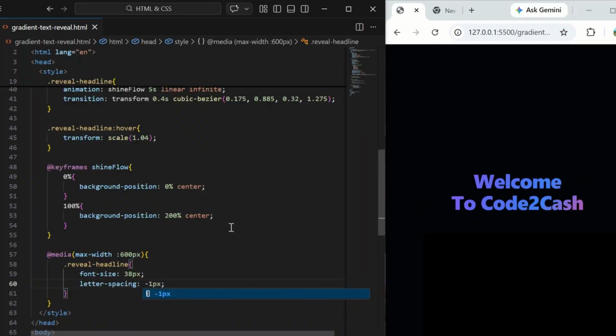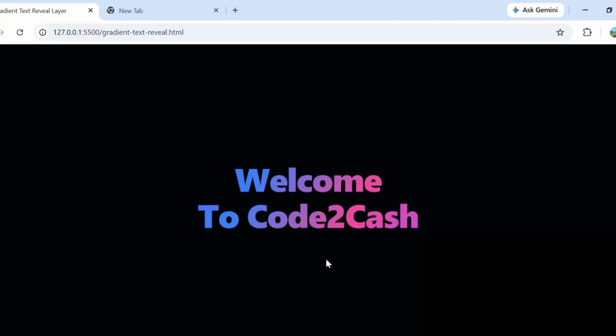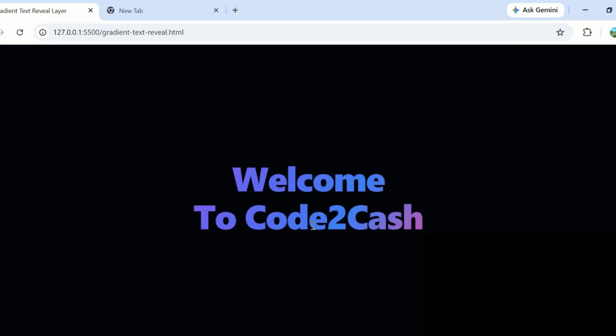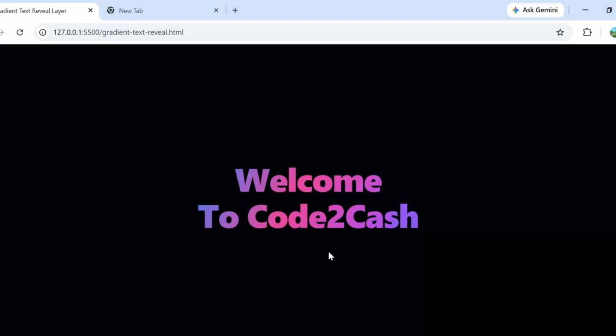Look at the screen now. Our bold headline typography dominates the dark canvas space. Because our layout text is rendered transparently over our clipped background mask, a gorgeous liquid stream of neon purples, deep indigos, and hot pinks continuously flows across the characters. When you hover over the layout, the entire headline pops forward with a fluid, elastic springback, running entirely on hardware-accelerated CSS calculations.